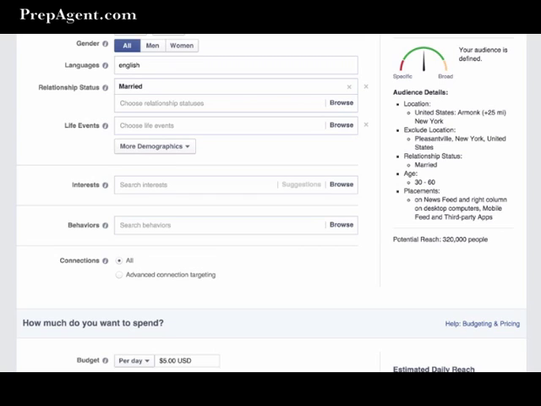This brings me to my next point. Before we go any further, let's talk a little bit more about strategy as it applies to you as a real estate agent. If you are working in a small community, you may not want to use the interest feature as it may shrink your reach too much. However, if you are marketing in a big community such as New York City, something like this can really help you narrow things down.